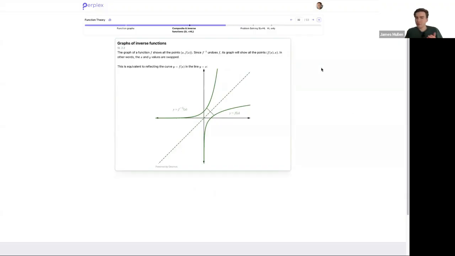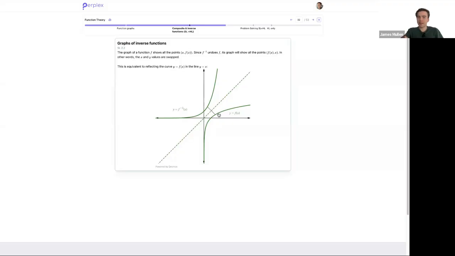And when we talked about the graph of a function f, we said that we're going to plot these points on the curve of y is equal to f of x by making the x coordinates the inputs and the y coordinates the outputs. So if f negative 1 is doing the opposite, that essentially means I'm switching the coordinates. So I'm swapping x and y, and that's how I'm relating the outputs back to the inputs in this f negative 1 of x. So the graph of f negative 1 of x is going to be essentially just swapping the coordinates of every point on the graph of y is equal to f of x. That means that the graph is going to be the mirror image of y is equal to f of x in the line y is equal to x.